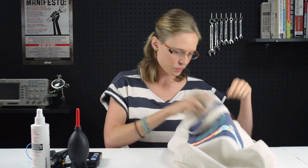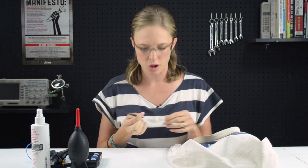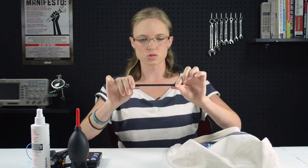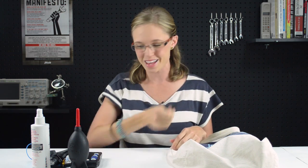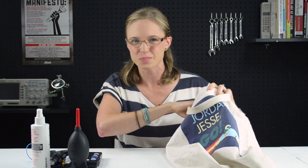Okay, this one — the ubiquitous spudger. Almost every repair I've ever done, I've needed a plastic spudger for, whether it's for disconnecting tiny little connectors or prying things. Spudgers are essential, so I'd have at least one with me. Also, for the other girls maybe that are watching — it's really good for putting your hair up. Pick your lady friend up a spudger and tell her it's a hair accessory. She'll think you're really thoughtful. Just kidding — she probably won't.